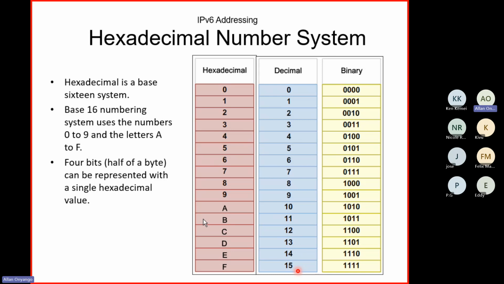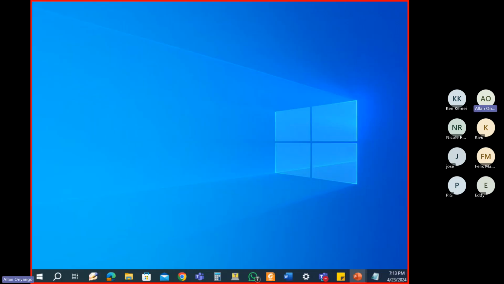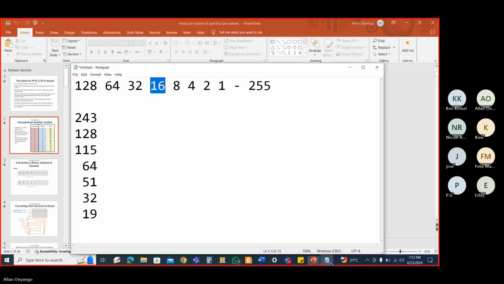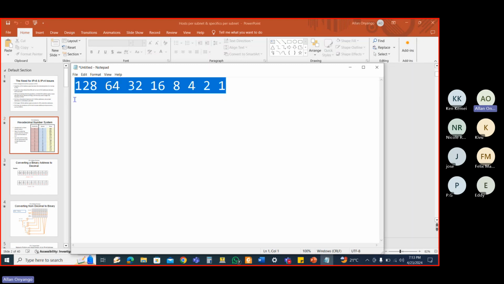Now, it is very interesting the way this numbering system works. Very, very interesting. One more thing I want to emphasize is here. Let me bring my notepad again. So check this out. We saw that these numbers were 8, isn't it? Yes, these numbers were 8: 1, 2, 4, 8, 16, 32, 64, and 128. These numbers are actually 8.